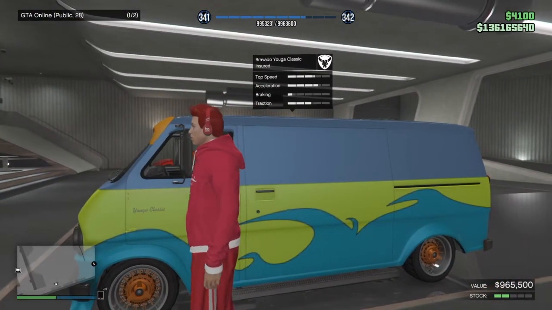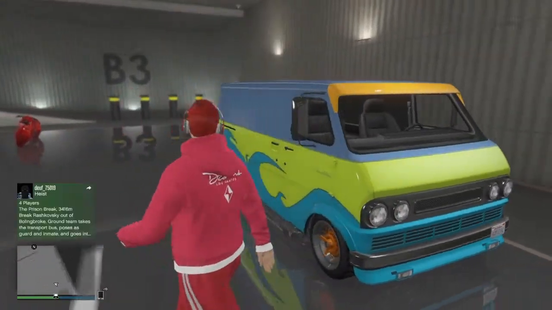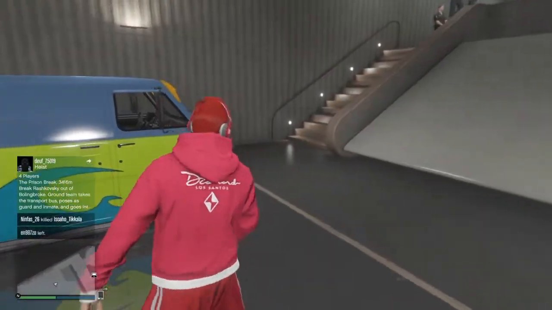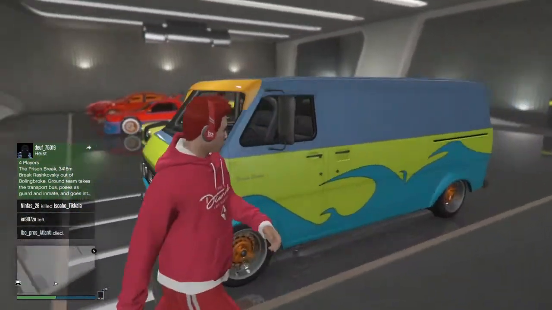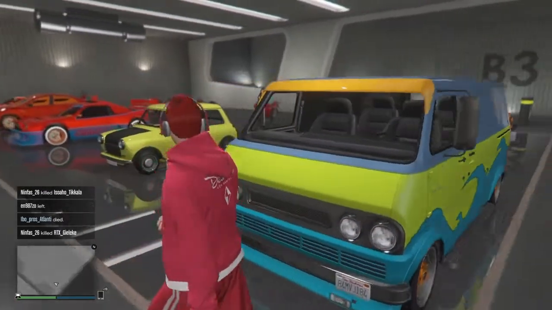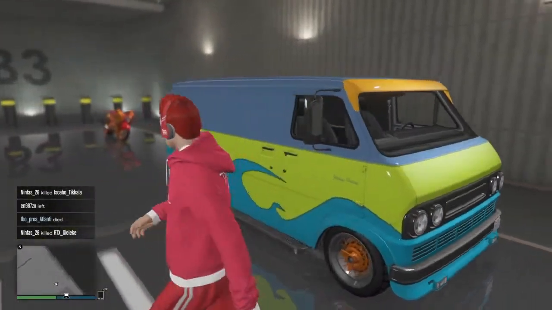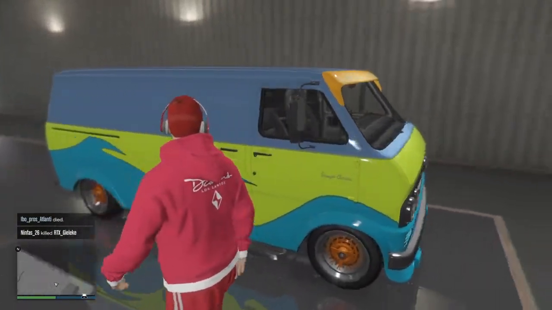Anyway, we have the Beneteau Classic. Now this is actually the Scooby-Doo van. If you remember watching Scooby-Doo when you were younger, then this is where I got that idea from. One of my friends actually told me how to make this van into the Scooby-Doo van. It looks similar.